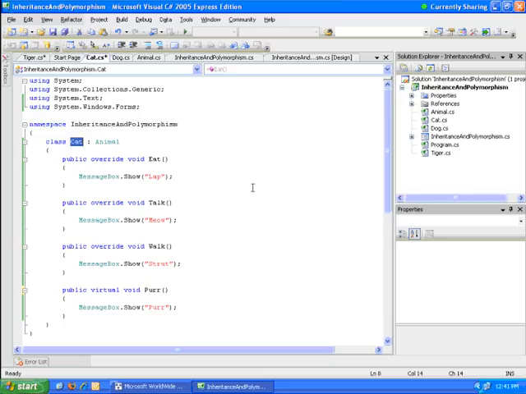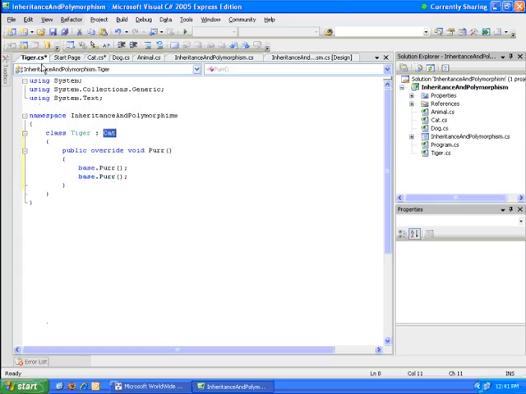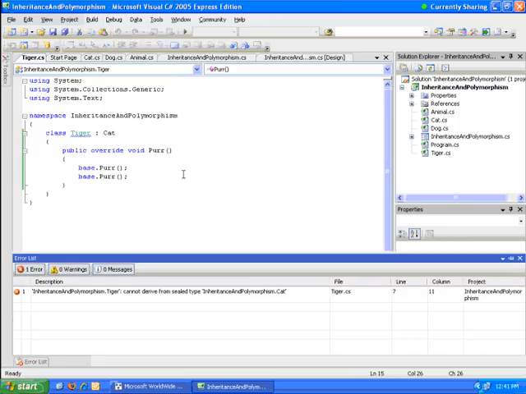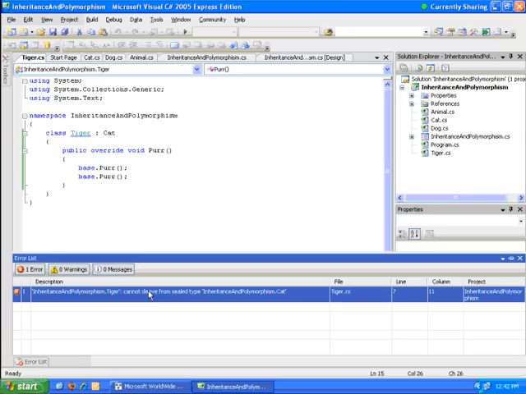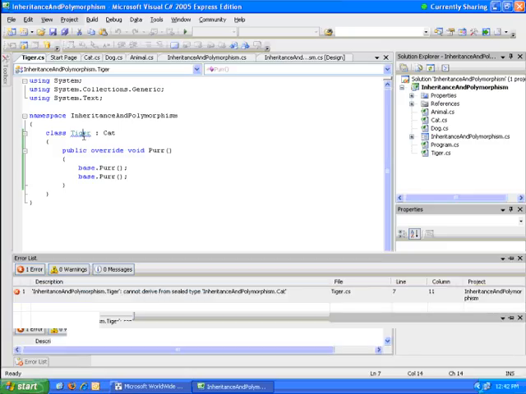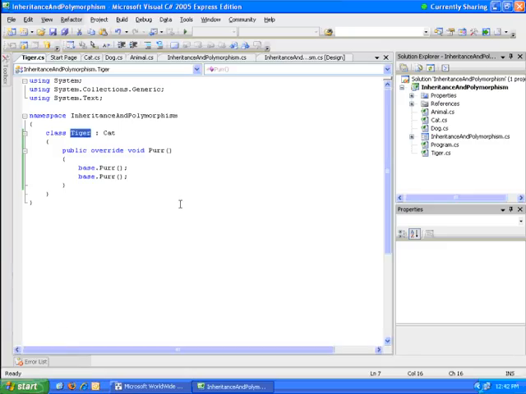In this case, this is a cat. And its meow is pretty specific to an animal. I'm actually going to mark this as sealed. I talked about abstract earlier. Sealed allows me to say, hey, I cannot create an instance of this. Now I have this tiger out here that's already spun up as an instance. When I try to build this, you'll see I'm going to get an error. I cannot derive from a sealed type. It's locked. It does not allow me to do that.